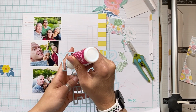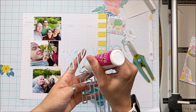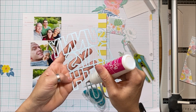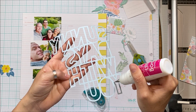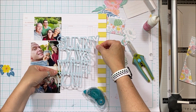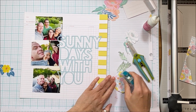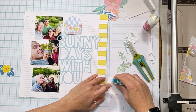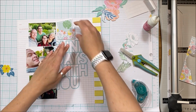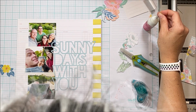So a metal tip liquid adhesive makes it great for these fine lines of digital cut files. So I'm going to now speed glue through this, because it does take a little bit of a while to get most of the surface so that it does stick nicely to the page. So I'm going to go ahead and put that down and just put it directly onto the page without putting any mixed media or anything behind it, because I really want it to be visible. And because it's on the grid, I could do more with it by journaling within it or putting embellishments in it to make it a little bit more visually interesting.